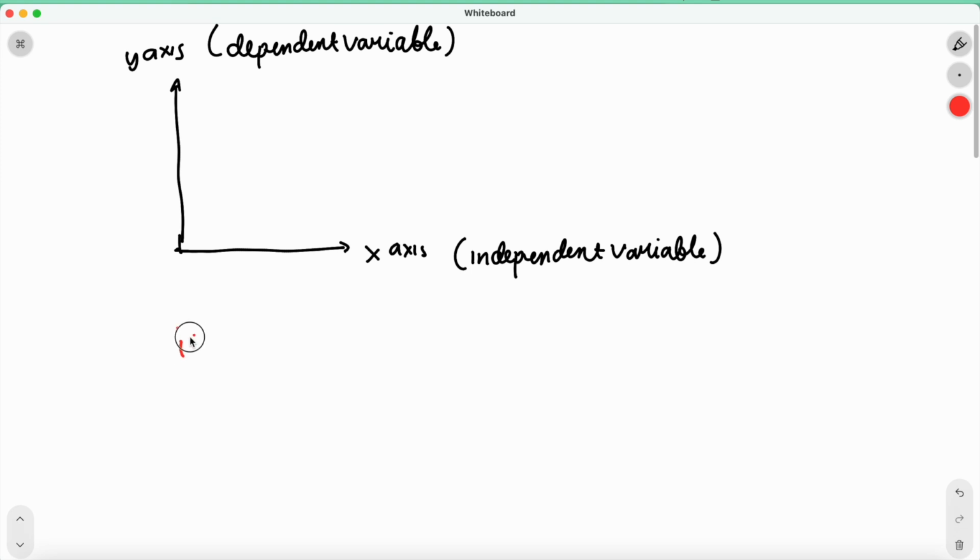So we have ice cream sales, and we also have temperature. Temperature in the weather, in the environment. So, one can say that as temperature increases, the ice cream sales also increase. Meaning, if the temperature is high, if the weather is hot, many people will buy ice cream. So, who is your independent variable? Its value is not changeable. It doesn't depend on anything else. So, your x here is your temperature. And your y here is what? Your ice cream sales.